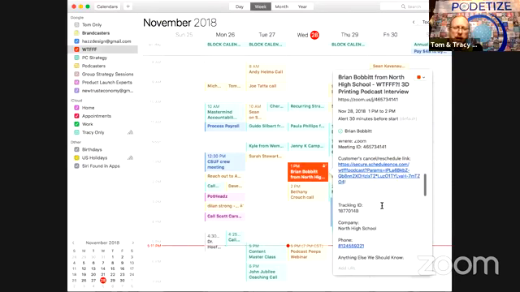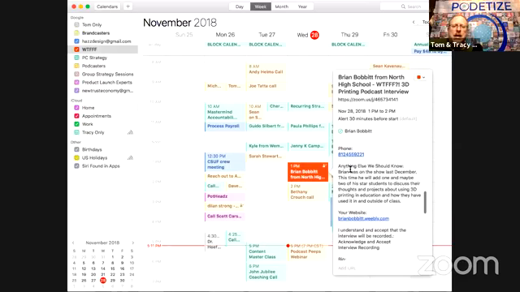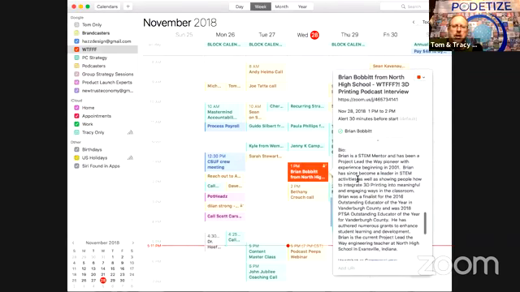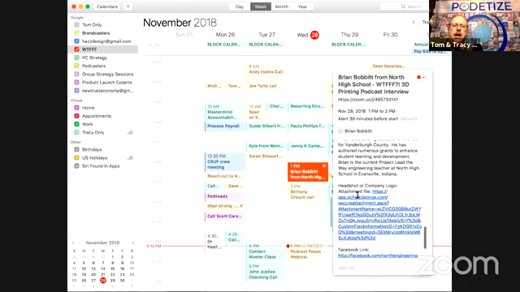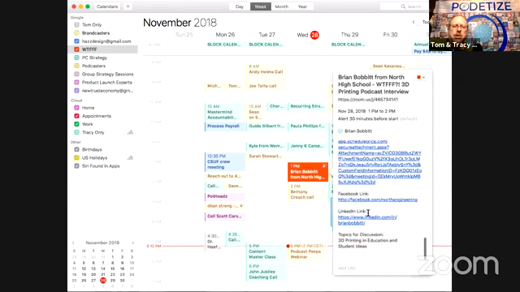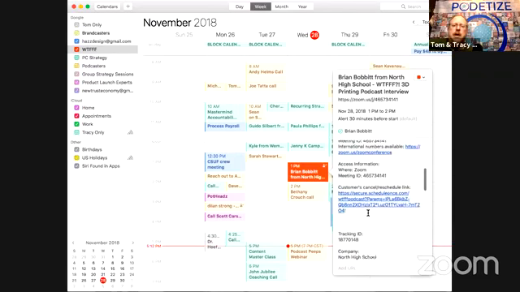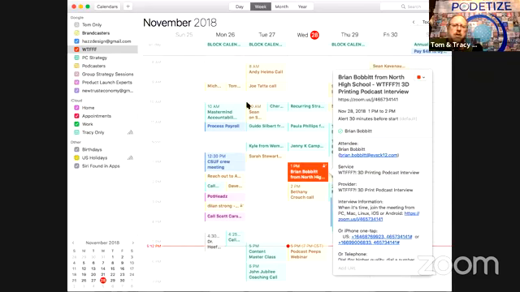Hopefully I've spent more time than just a couple minutes before the interview to study them, but I have all their information. I'm trying to find the bio here. Yeah, here it is. I have their bio. It comes right into my calendar appointment, and all the information about them that was collected is right here. So I can be studying that quickly before the interview or have it handy to review during the interview.